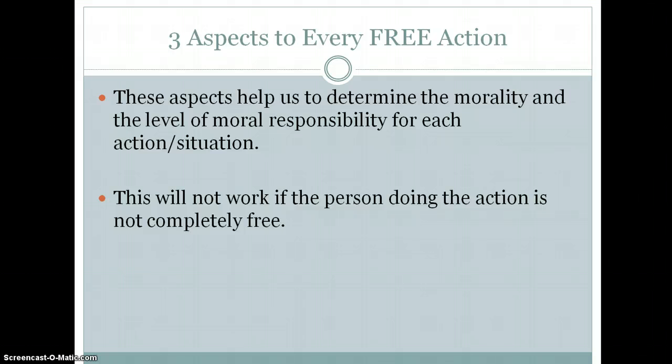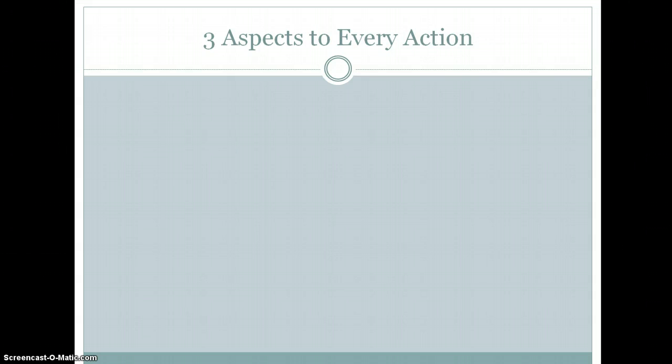But you always have to make sure that when analyzing a moral act, the person needs to be free. So if Mrs. Stompfel were to come up to me with a gun to my head and say, "Please rob the bank," I'm not a completely free person, so we can't really moralize my robbing the bank because she has forced me to do that.